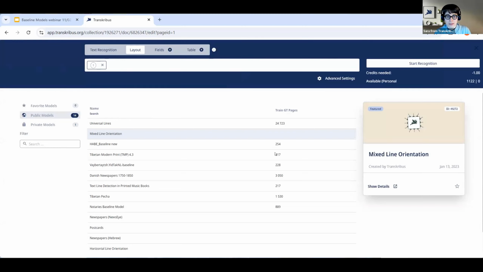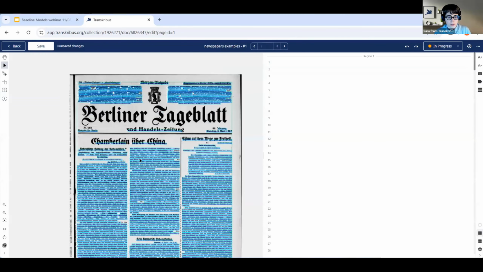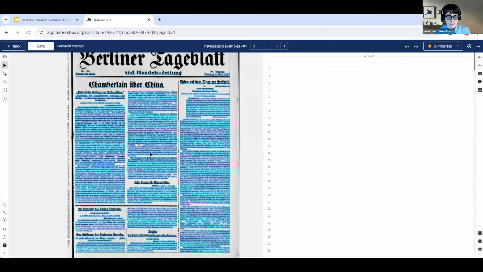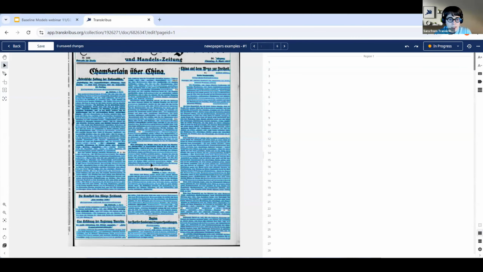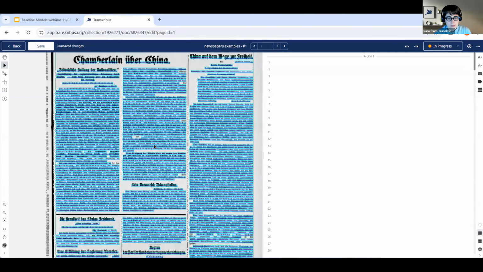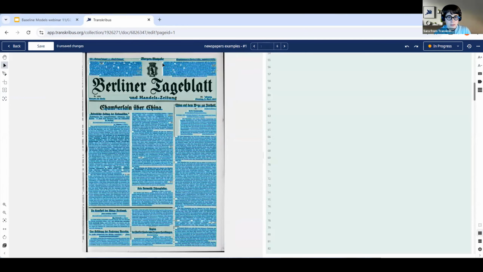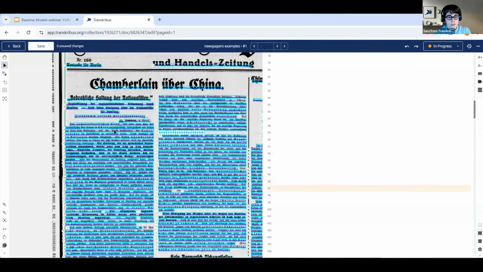As you can see here, the recognition now is much better, and almost all the lines have been recognized. The problem that is still present is that those lines have been recognized as one big text region. So the reading order of the lines will probably be a bit problematic, because the lines will jump from one column to the other.